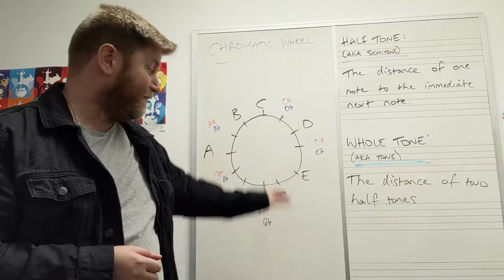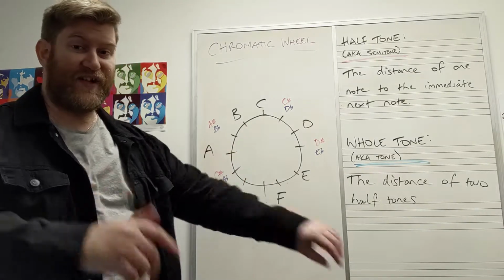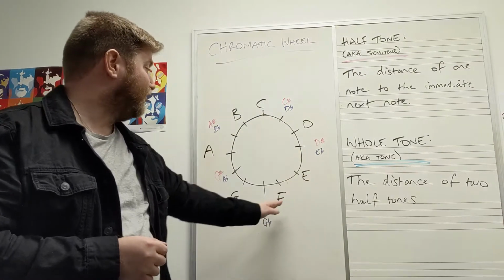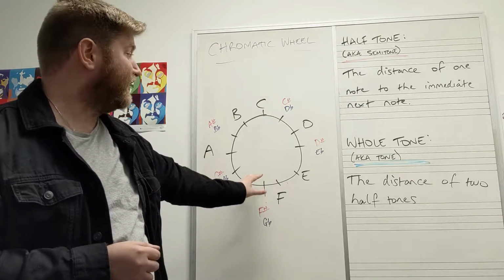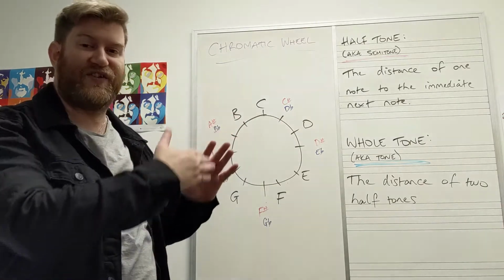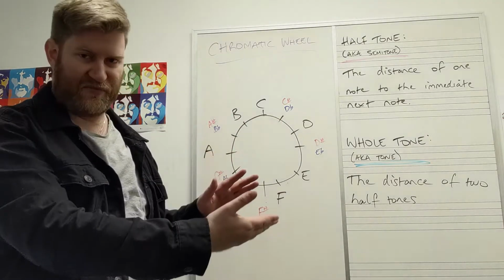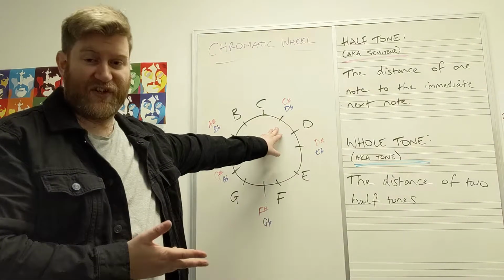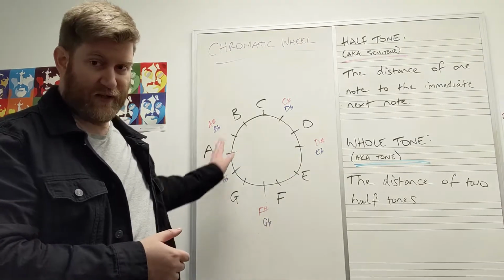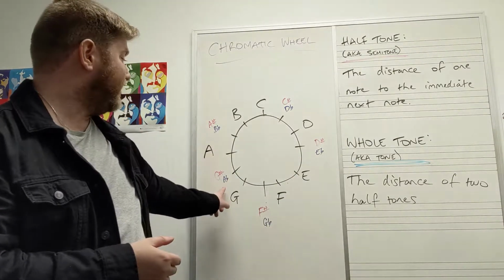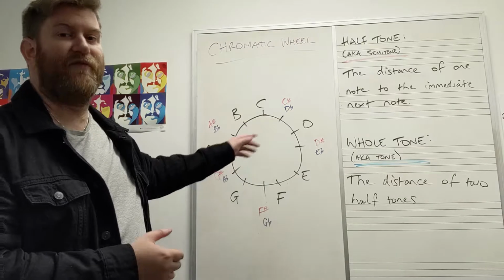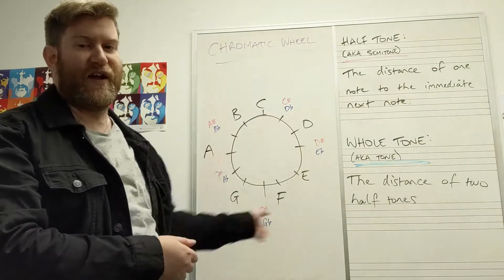I'm going to show you how this works, okay. The chromatic wheel basically starts off with one of the notes at the top, and we just follow each step around, almost like a clock face. It's got 12 different points to it. Each one of these points is going to have the next note, okay. So after C comes a C sharp or a D flat, then D, then D sharp or E flat, and then E, and so forth. It just goes all the way around. As soon as we get to G sharp or A flat, it goes to A, okay? It repeats around that way, and it just keeps going round and round and round, all right?